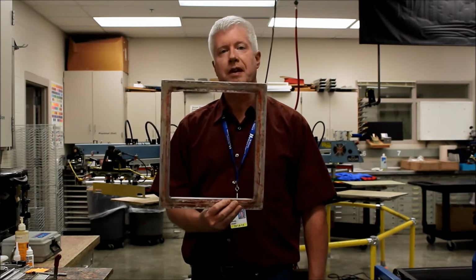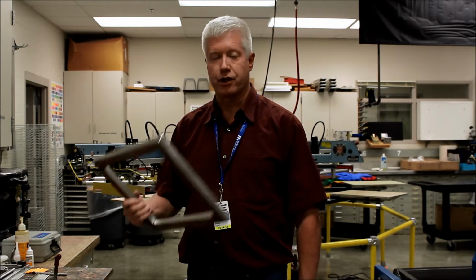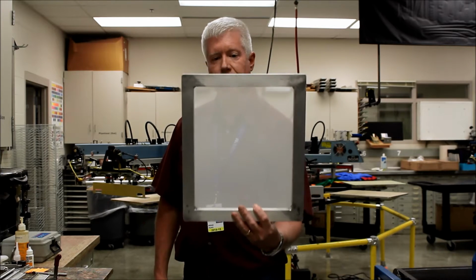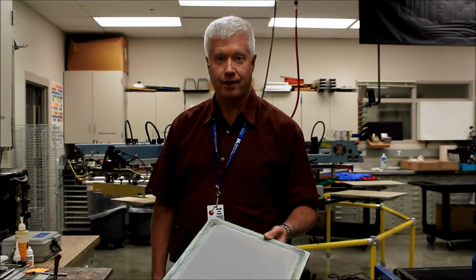Okay, today this demo is the first step in the screen printing process. In your drawer you'll have a screen printing frame that looks like this. We're going to take your frame and attach a screen printing mesh with a high performance super glue, so that when you get done the frame will look like this, with the mesh completely stretched and ready to go for the next screen printing process.